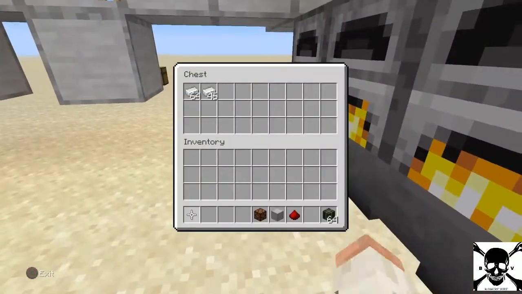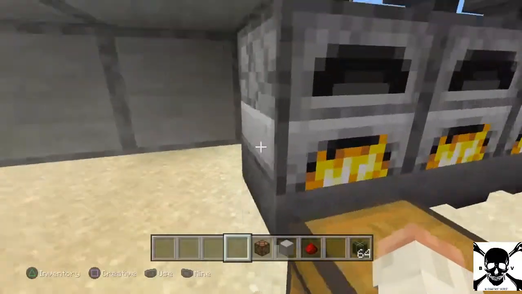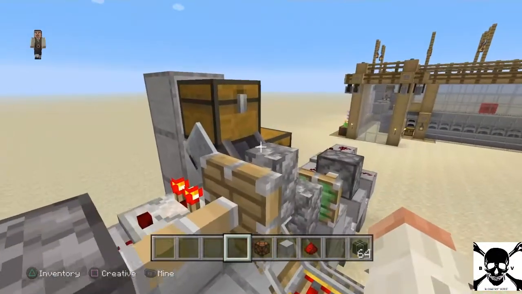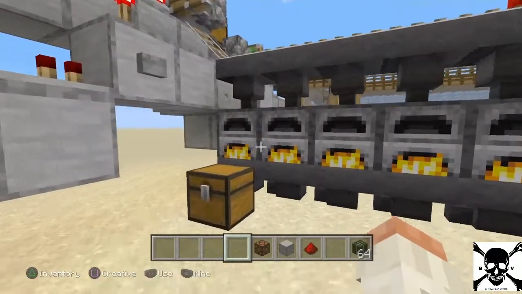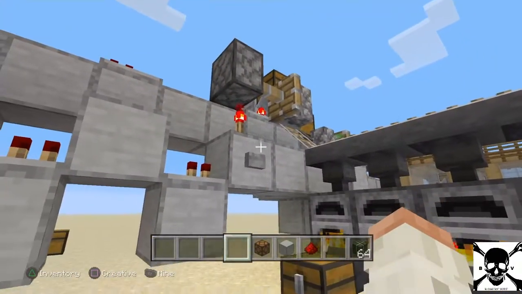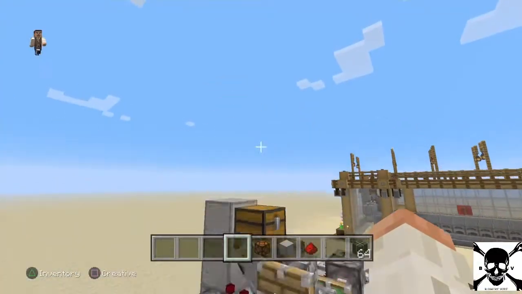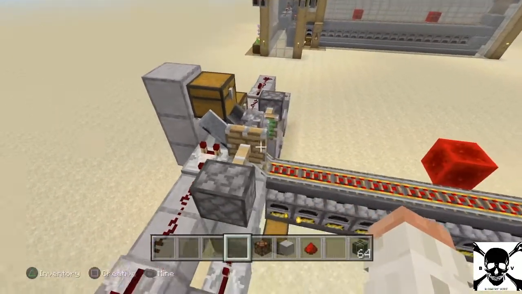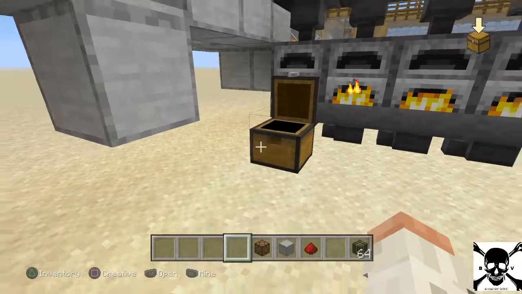That should be close to done. Did I put a full? Oh. Did I? Oh, you're an idiot. Alright. Alright, let's just do it. There we go. Reset that, and that should be empty. Sure is. Give it a couple of seconds, and here it comes. This will be two stacks. And 64, perfect. There we go.